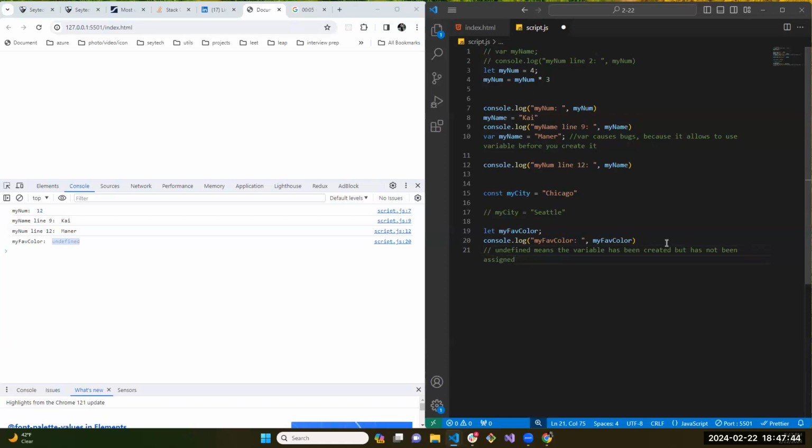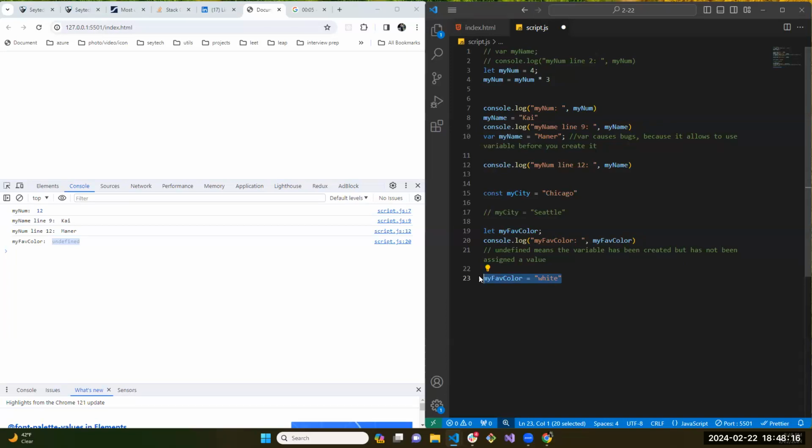So it means that I can create this variable for now. I don't know what my favorite color is, but later on I will decide. So then I will just say later on, my favorite color is white. This is a perfectly allowed scenario.